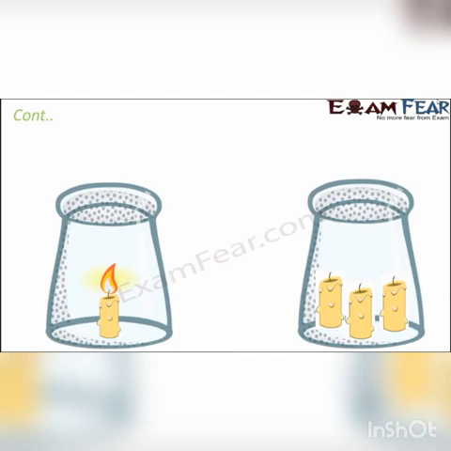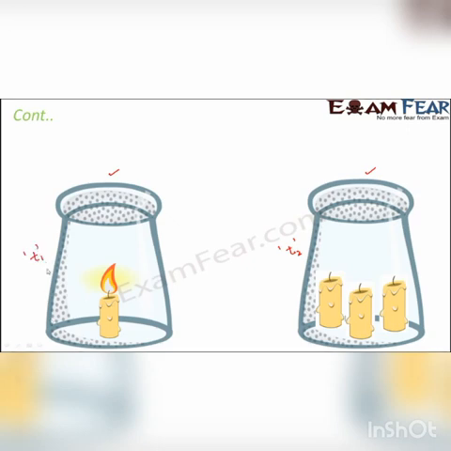In fact, you can try out this experiment also. You will find it interesting. In one case, you take one candle and cover it with an inverted glass. In the second set, instead of one candle, you take 3 candles and cover them with an inverted glass of the same size. Now, what do you observe? In the first case, the candle glows for some time and then goes off. And in the second case also, all the 3 candles glow for some time and then go off. So let's suppose in this case, the time for which they remain lighted after the glass is put is T2. And in this case, let's say it is T1.